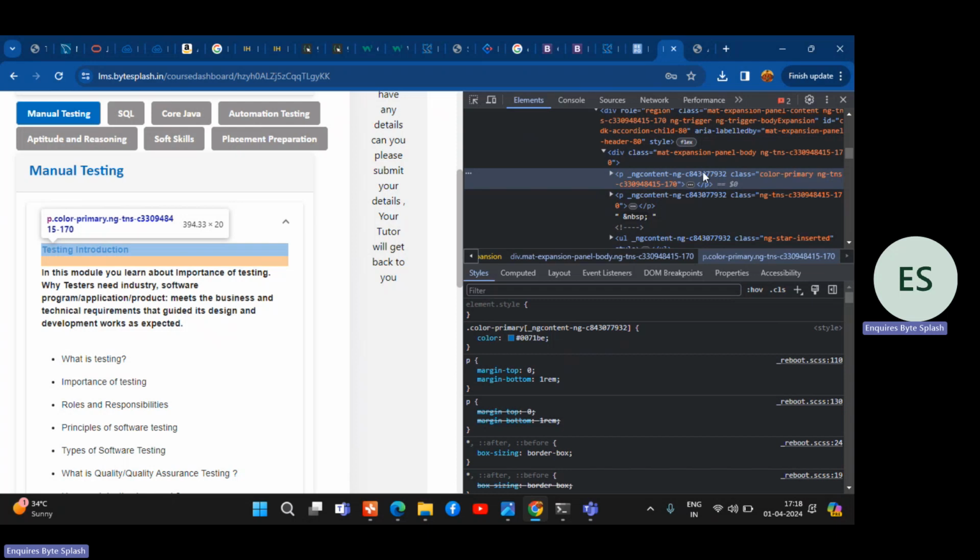Minified code means, see now, ng-content, ng-c, this you cannot understand humanly. ng means Angular, the next generation Angular way. We're using some libraries which are extended features of Angular. That will be minified. Minified means it will be optimized for browser understanding. That's why we can't understand this. Even in Python, whatever program you are using will be compiled and created to bytecode, and that will be run line by line. That bytecode everyone cannot understand.